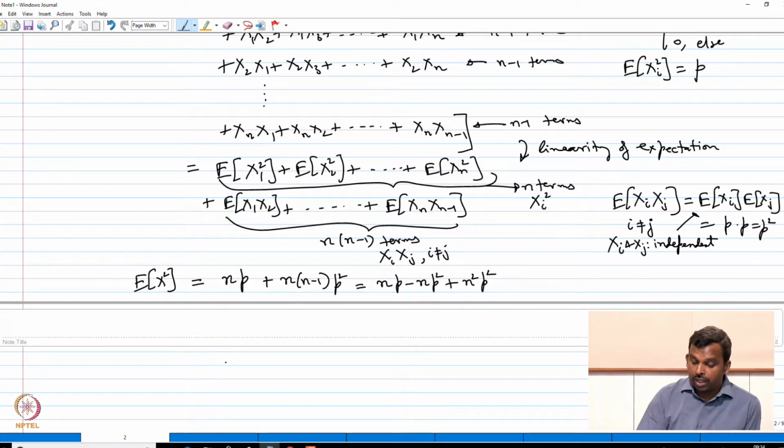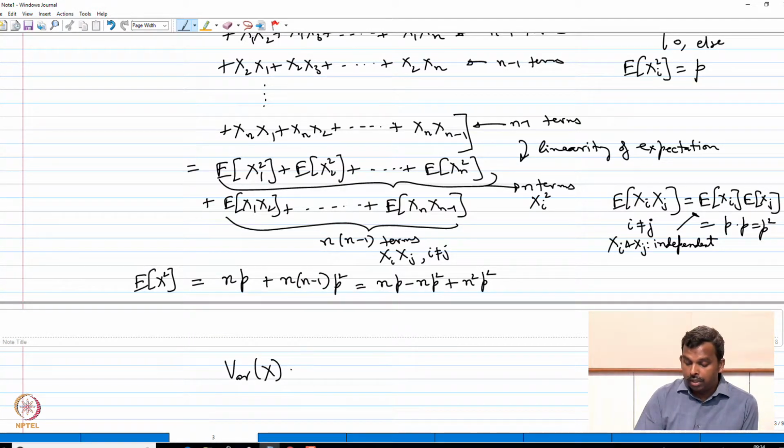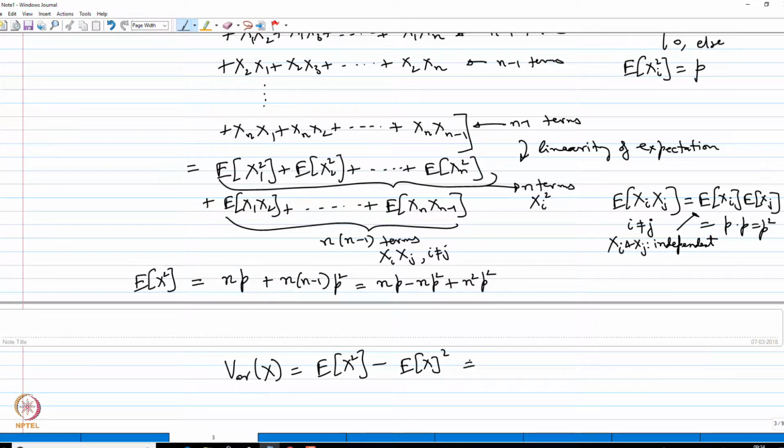Okay, what is variance of x? Variance of x is expected value of x squared minus expected value of x the whole squared. Now expected value of x squared I calculated as this from above. And then what is expected value of x the whole squared? n times p the whole squared. So these two will cancel, and you simply get variance to be np times 1 minus p. You can pull np common out of these two things and you get np into 1 minus p.